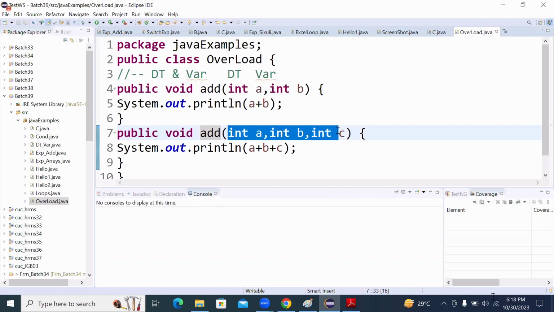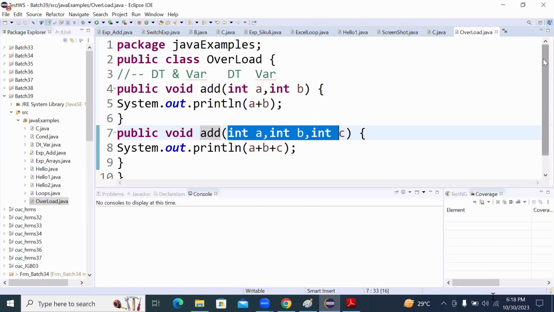That is how we can confirm that we have implemented the concept of overload.